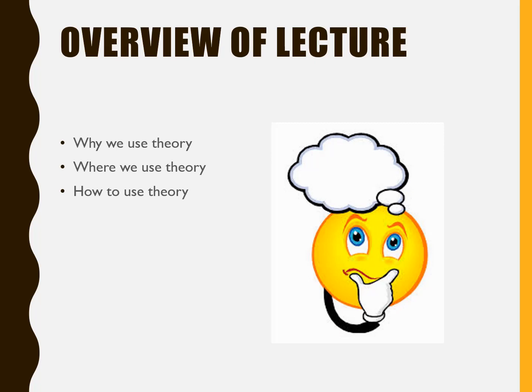So, for example, if our epistemology is objectivism, our theoretical perspective is likely to be positivism, and therefore our methodology is likely to be experimental and perhaps survey research. So therefore our methods will be statistical analysis, randomized controlled trials, surveys, etc. If our epistemology is constructionism, then our theoretical perspective might be interpretivism, and we might choose ethnography as our methodology, and our methods might then include observation and interviews.